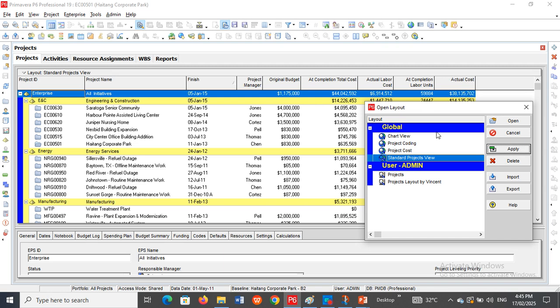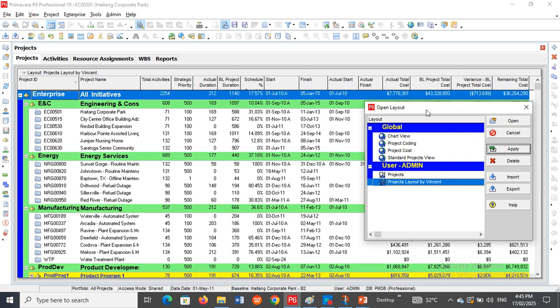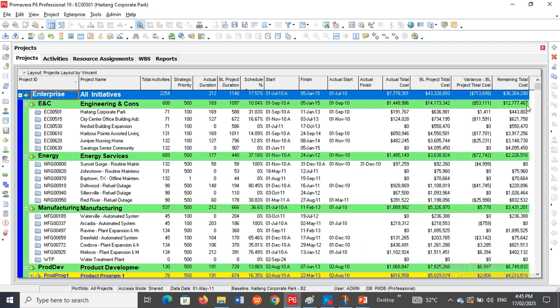So we can now go to view and click on admin. Clicking on admin brings up your layout view. That's the view that you saved. Okay, and you can click on the close button. So these are the various layouts in project management, and these are the various views for your project in which you can view your project.